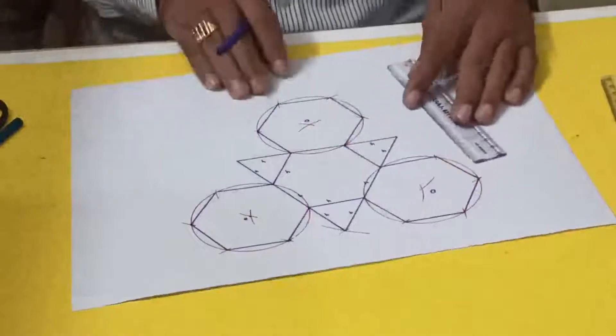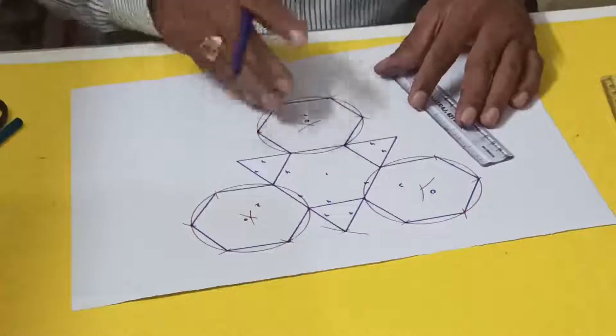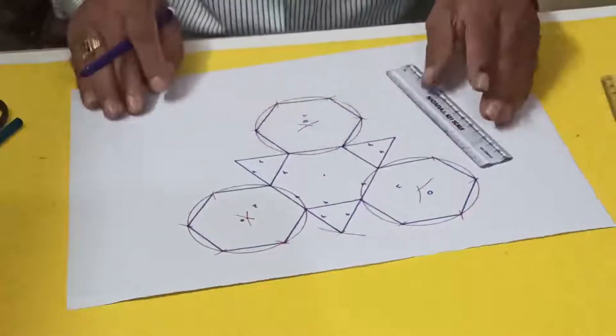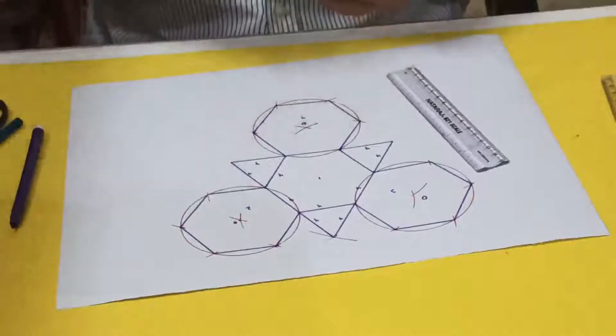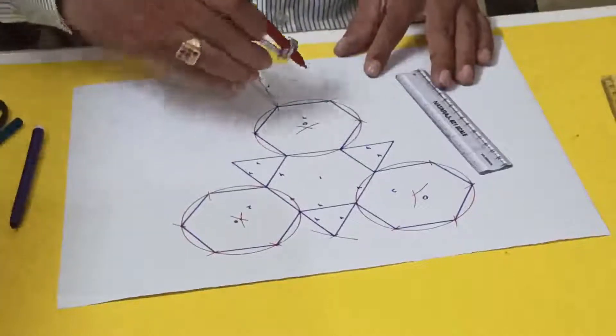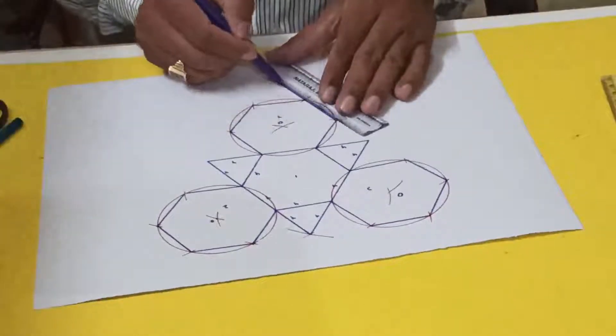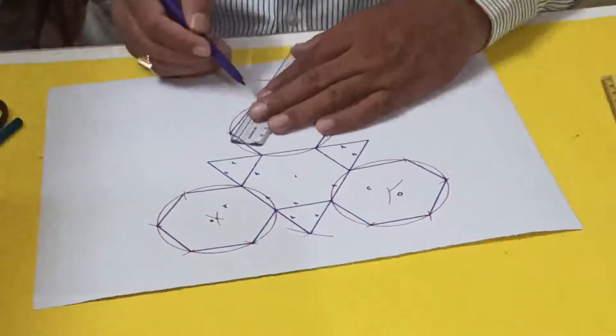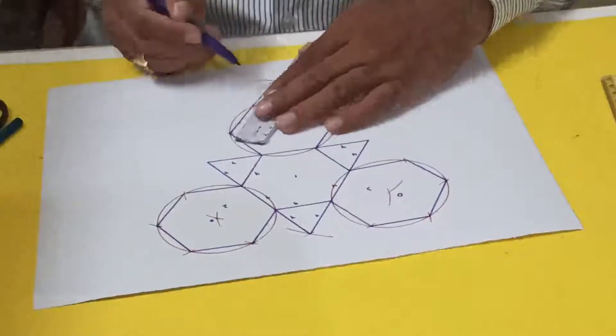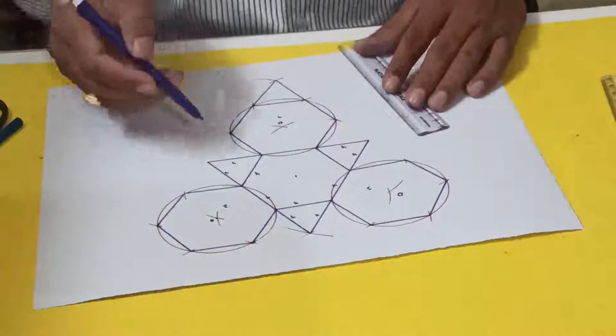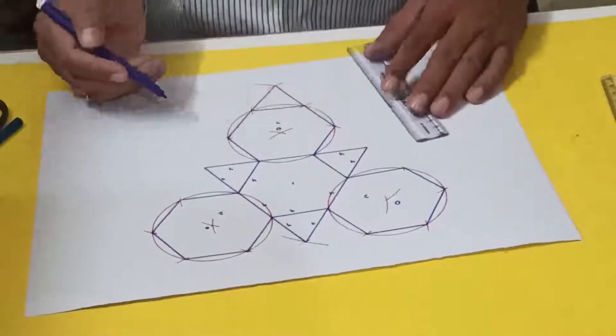See, already see this one: one, two, three, four. So four hexagons is over. Now the triangle, the fourth triangle, this one, then this one, this and this. So these are the borders.